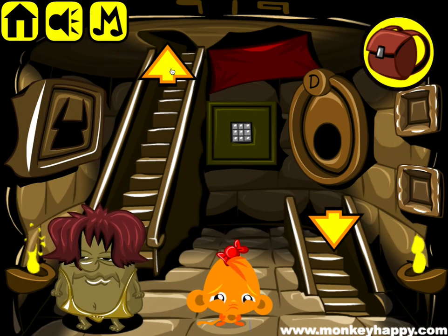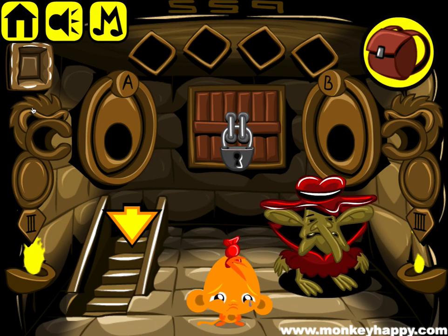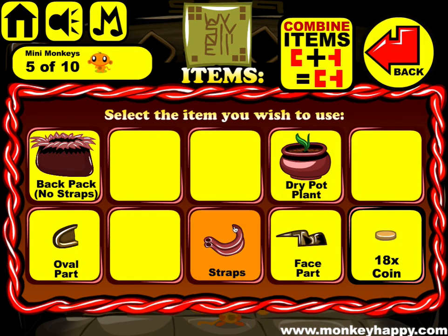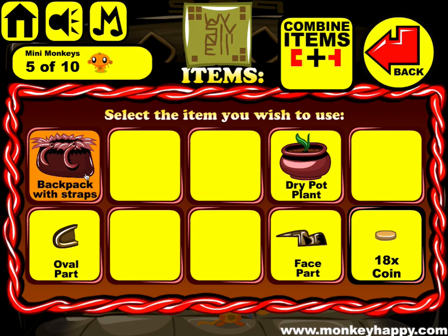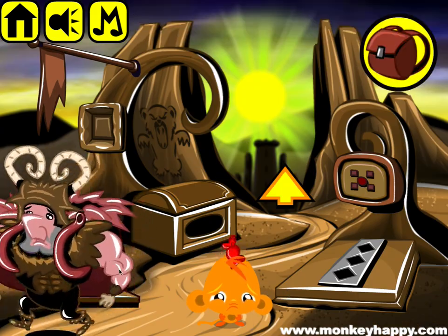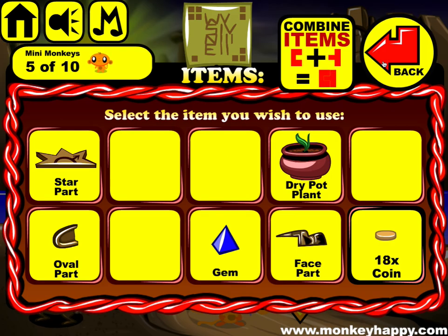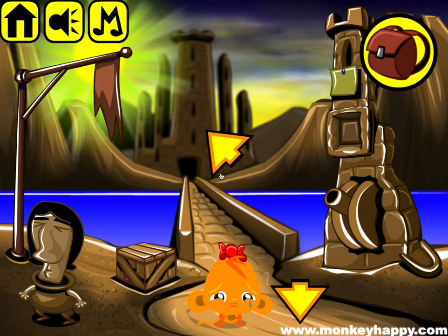We forgot to pick up the pot plant. Okay, we picked all that up. Now we've got the straps to put on the backpack, and we can go down and give it to this guy here. He walks off and he gives us these two objects. Now we've got a gem and a star part.